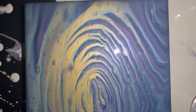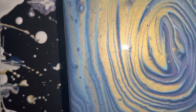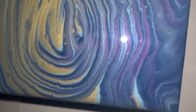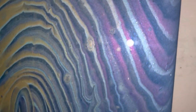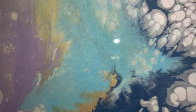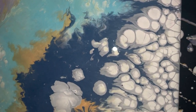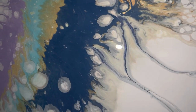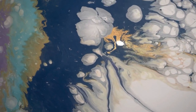This is a straight pour. Pretty blingy. Let's see how it dries. It looks pretty good. I mean, this looks really good. I'm amazed. Now, this is still developing. There's some interesting effects happening, like right here. It's kind of cool, but kind of weird.